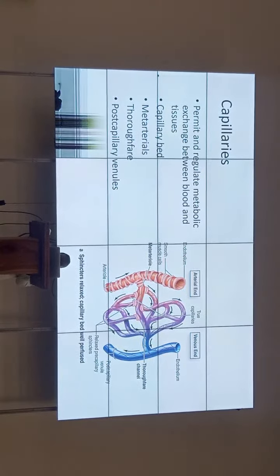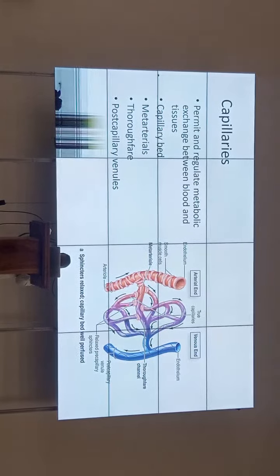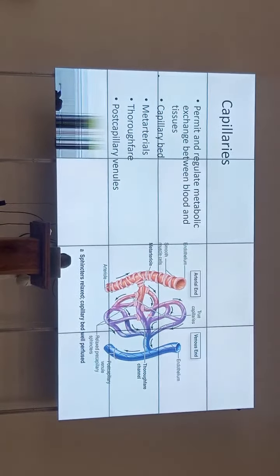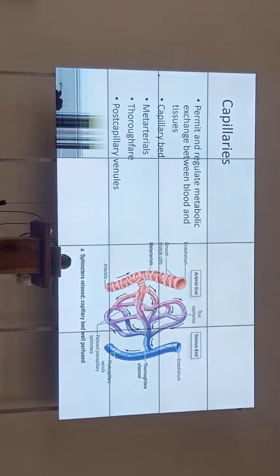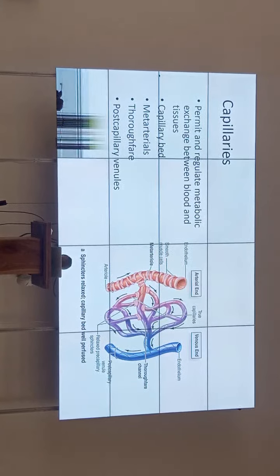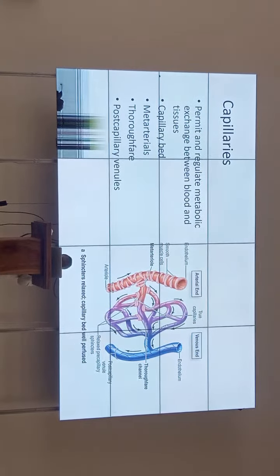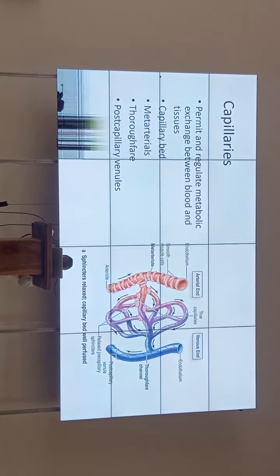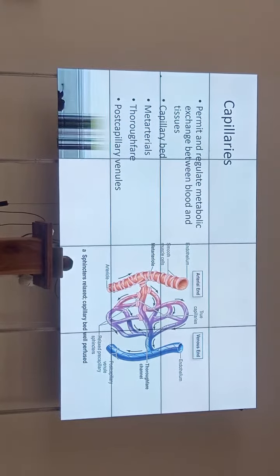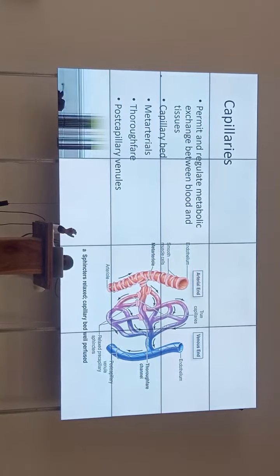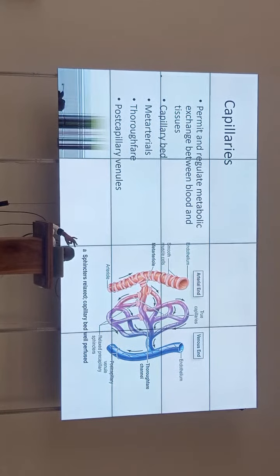So after that, we are seeing that this arteriole is branching off, giving rise to this capillary bed. At the beginning of the capillary bed, look at what is happening. There are some smooth muscle cells there, and also here, there are some smooth muscle cells. These smooth muscle cells are forming sphincters. A sphincter is something that guards an opening, which, when it contracts, will close off the lumen of that particular opening.